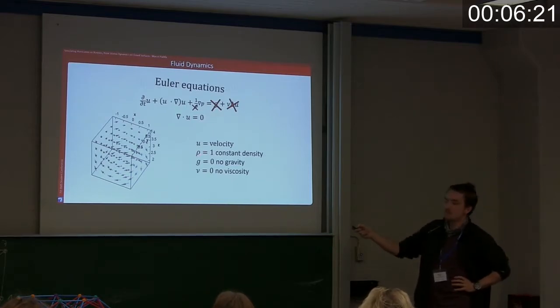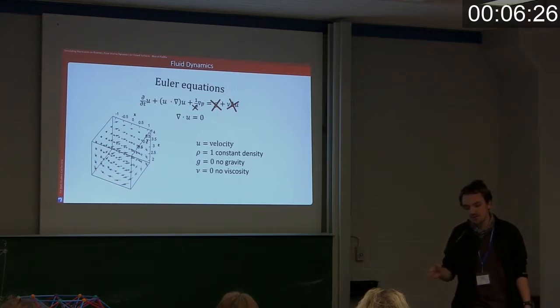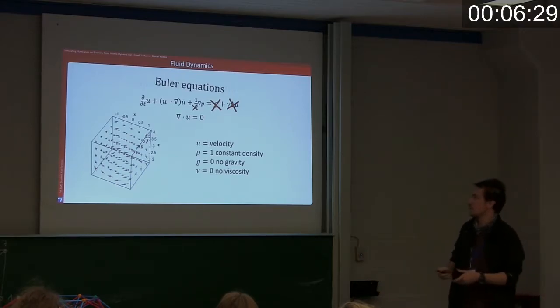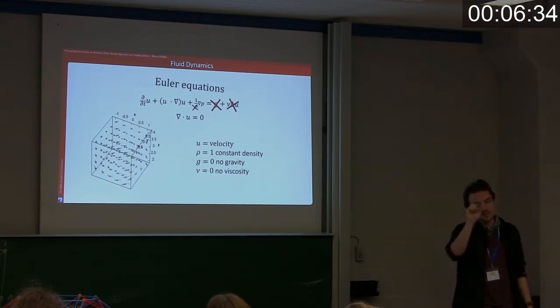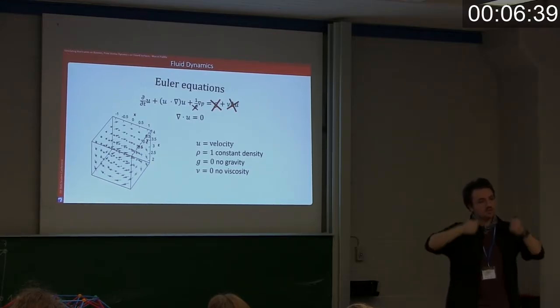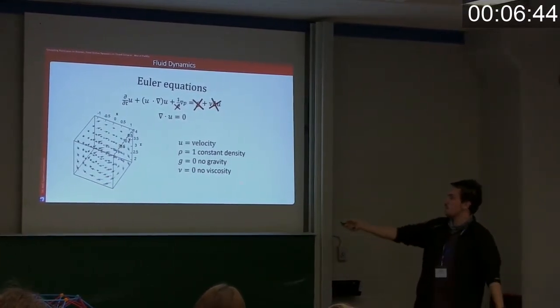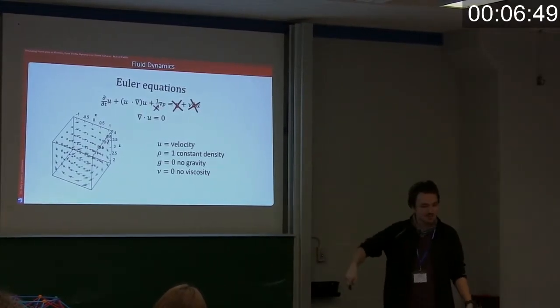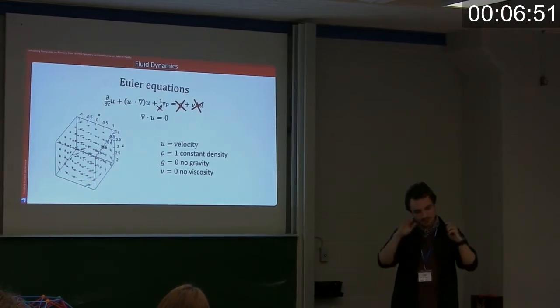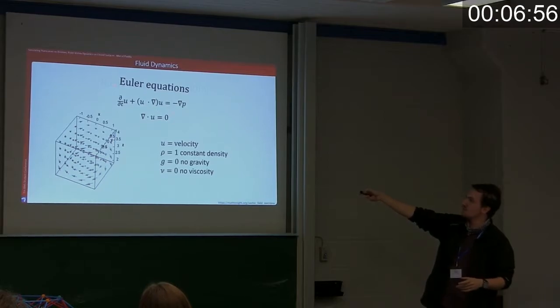And we want to first simplify. So we take density to be constant, which is fine as long as you're not looking for acoustic waves inside water or air, pressure waves. We take gravity to be zero because we are looking at planets with very thin surface fluids basically. So there is not much degree of freedom up or down in our model, so we just keep the gravity zero. And we also don't like viscosity because it makes a lot of things complicated. Also we don't have the boundary because we are looking at planets that are closed off, so a lot of simplifications. Now these equations are called the incompressible Euler equations.